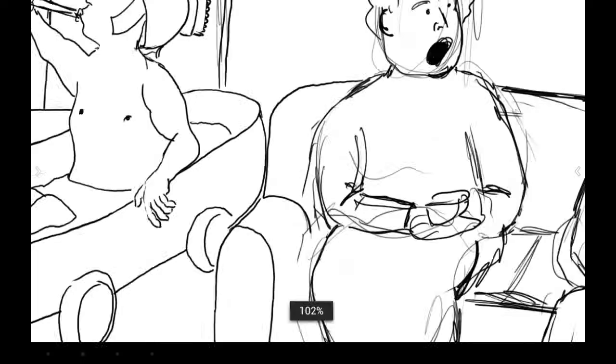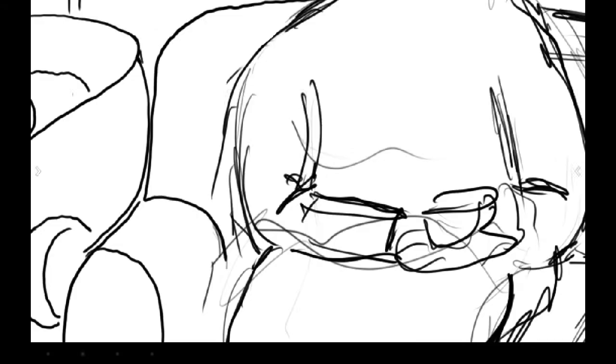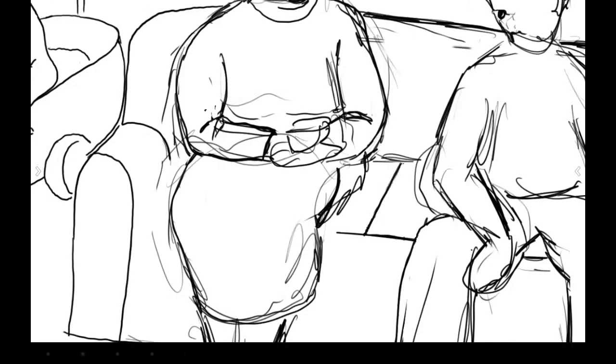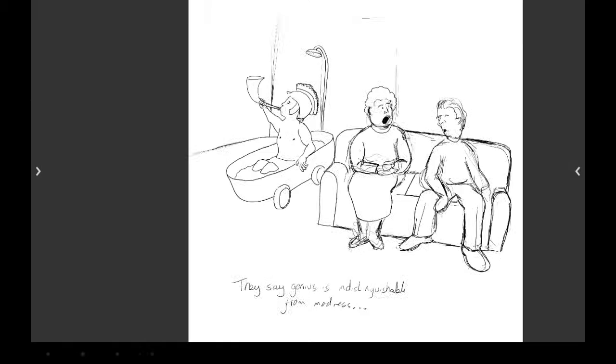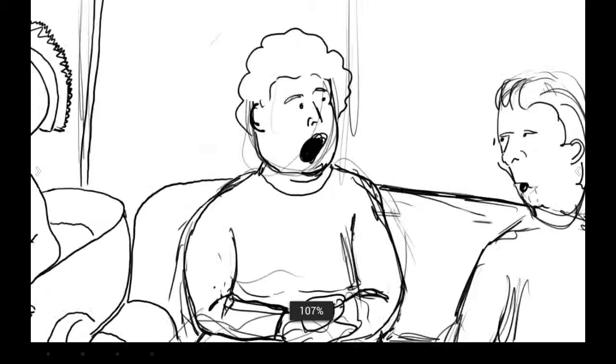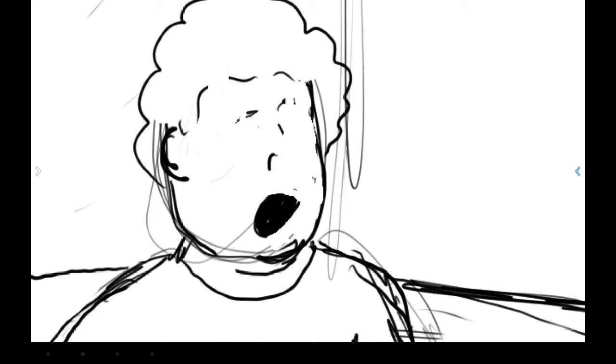I wouldn't know how they even work, whether they go through this kind of process. It must be an amazingly accomplished illustrator to capture the profile, capture a body the first time, or you just have to be confident that the style of the cartoon carries it. I can't do that. I'm constantly scribbling. When I'm working in ink, I'll be doing all this in pencil and it'll take me an age to get it right, then slowly I'll have to go over it all in ink.